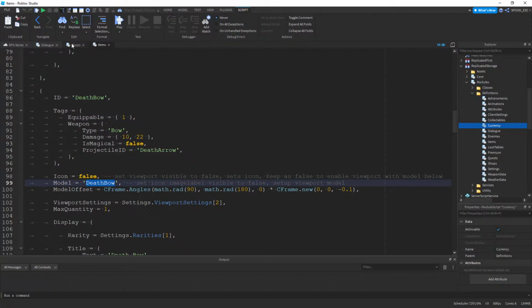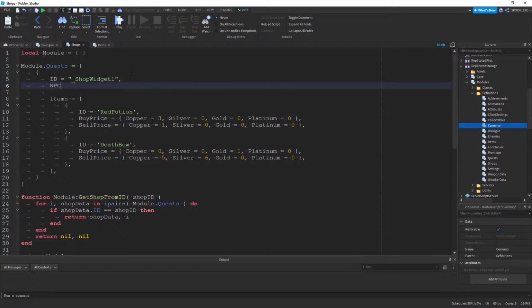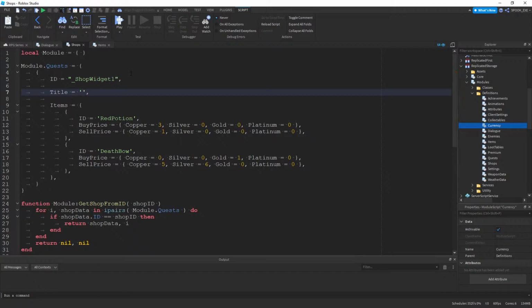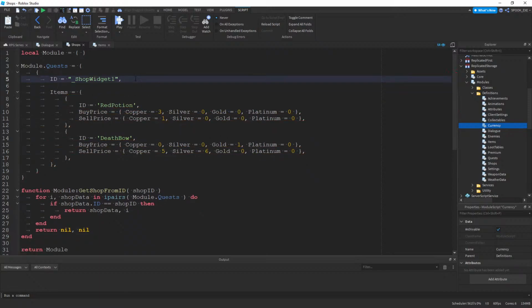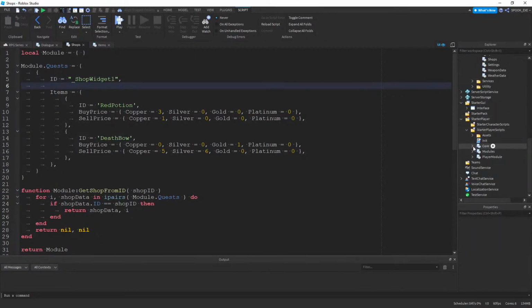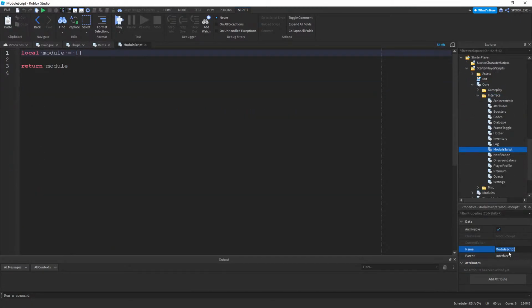So I need the NPC name. I want it so... well, let me do an interface here for the shop menus.